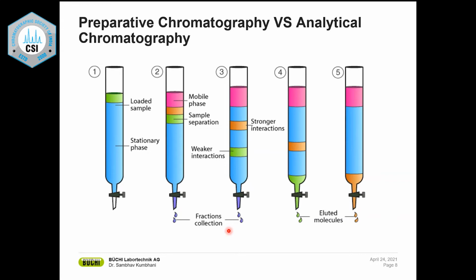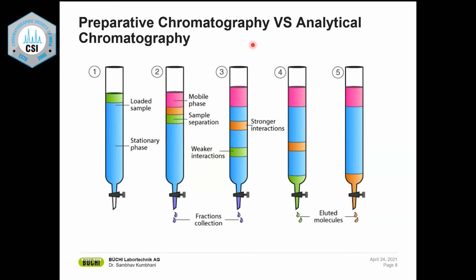So as we know, in a typical column, you have a stationary phase which is not moving, and you load your sample dissolved in mobile phase from the top, and then push the solvent either using a pump or let gravity do the job. While the solvent comes down, the sample interacts between the mobile phase and stationary phase, gets partitioned between both, and gets separated over time. The ones that strongly interact with your stationary phase would stay on top, and those with weaker interactions would go down the column.